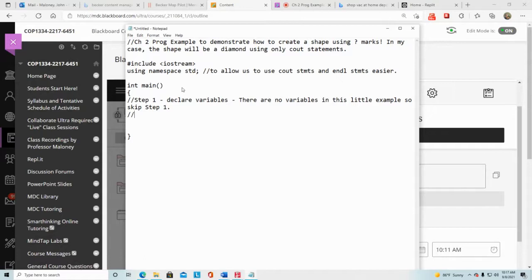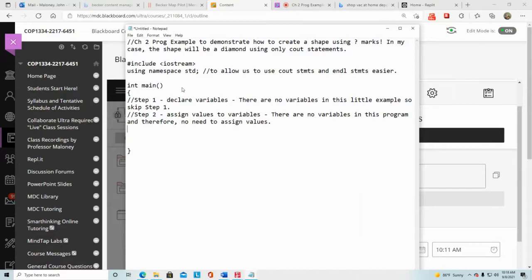Always think about it. Step 2, assign values to variables. There are no variables in this program, and therefore no need to assign values.